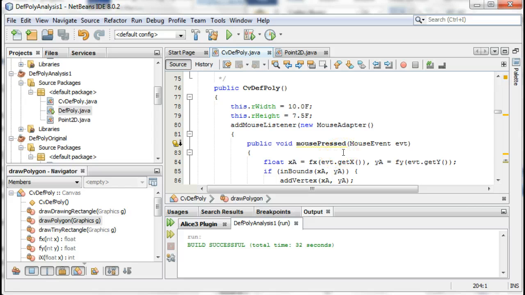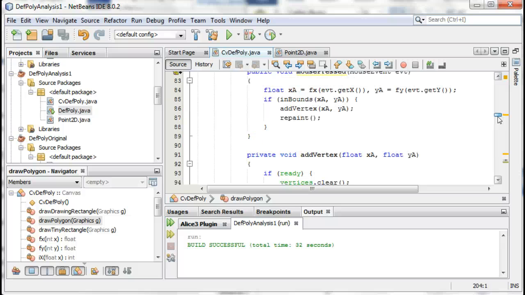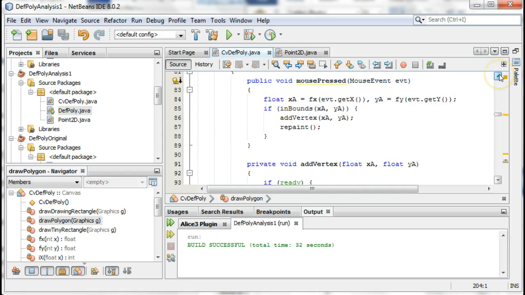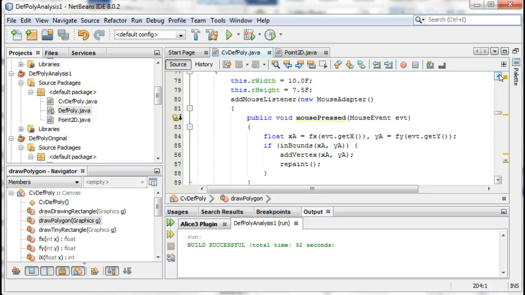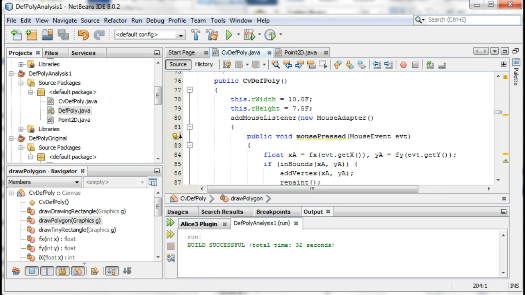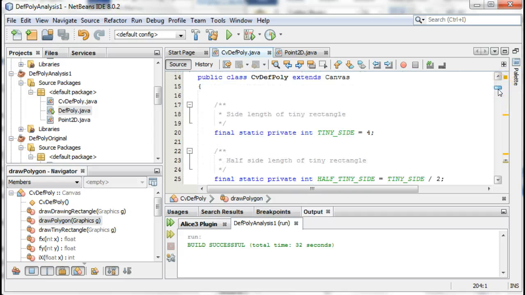But just to give you the idea that we did a really extensive refactoring for this, mainly because I wanted you guys to have a really good picture of what's going on, and also to see the value of refactoring, that you can make your code a lot clearer and a lot easier to understand, and a lot easier for other people to understand, because typically you're going to be using other people's code and sharing your code with other people, and you're a lot more fun to work with if people can understand what you're doing. So that's it on refactoring, and I think we have a pretty good idea now of what's going on with DefPoly.